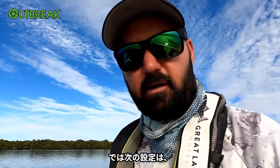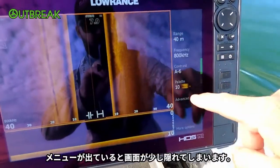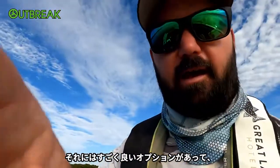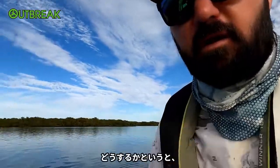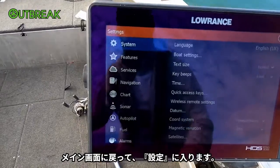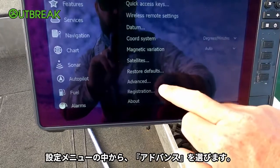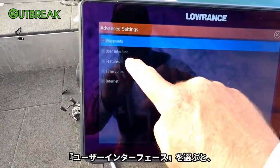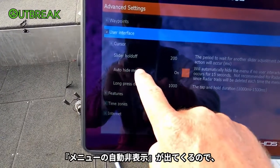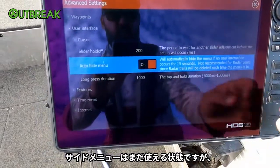Okay, so another thing that I did when I was setting up the HDS is to get rid of this side menu. So you're missing out on quite a bit of your screen here. So a really good option for that is to put auto hide menu. So to do that, we're going to head into the settings menu, so into pages, and then into the settings menu, and we're going into advanced down there, and then we're going to user interface, and there's a function here that says auto hide menu, and we're just going to click that onto on.